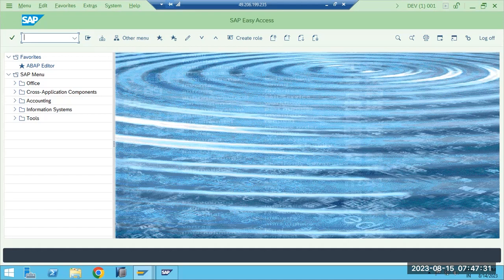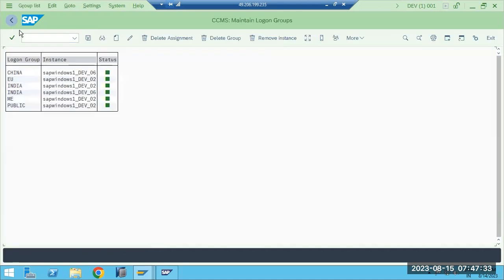And also in SMLG, we can check for each group which servers it is related to. Suppose here we have mentioned the public India users. So all India users can navigate to this application server and the second application server, and they can go and do the business. But China users are not that important, so they are fewer users. Then I assign a dedicated application server to them. Why? Because the China users can log in here.